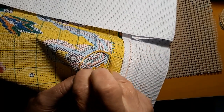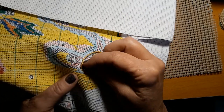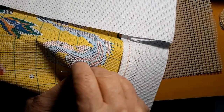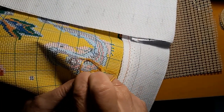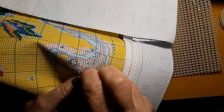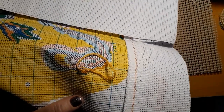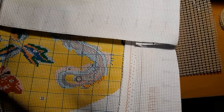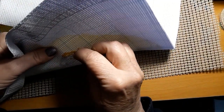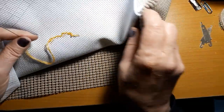I may have to end this thread. This thread color is 742. It's a beautiful orange yellow, yellow orange, I guess. This pattern isn't too terribly hard. It's got more background than it does actual pattern, so there's a lot of background to do. But I just needed some color and some positive vibrations, if you will.